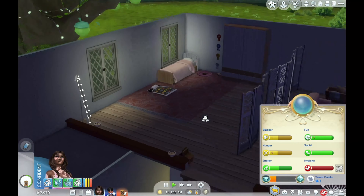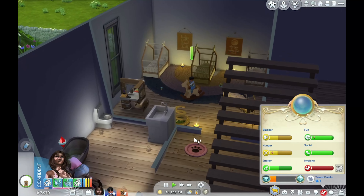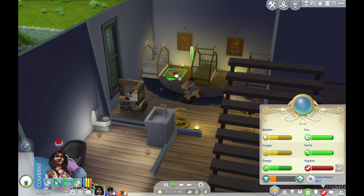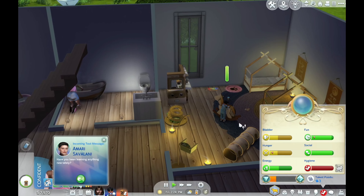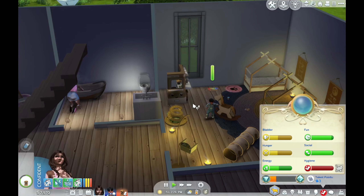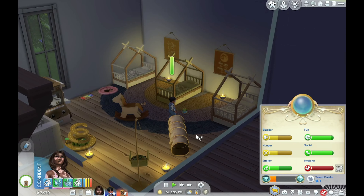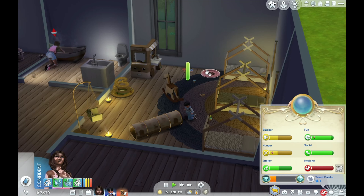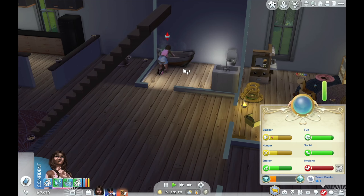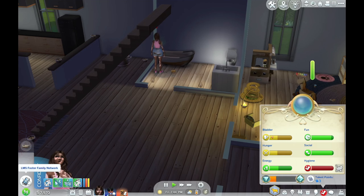Let me see if I can move Mocha's bed without going into build mode — oh perfect, I can. I'm gonna put her sleeping in the kids' room. Where should I put her bed? Maybe there — yeah, I think that's a good place. Someone asked 'have you been learning anything new lately?' — okay but basically it's supposed to be about fostering and so on. Like that, Mocha should be able to sleep in her little bed. Hopefully Mocha's not gonna get taken away like this.